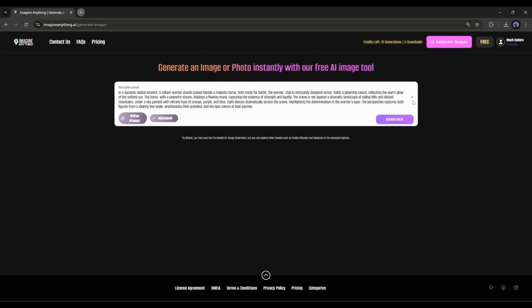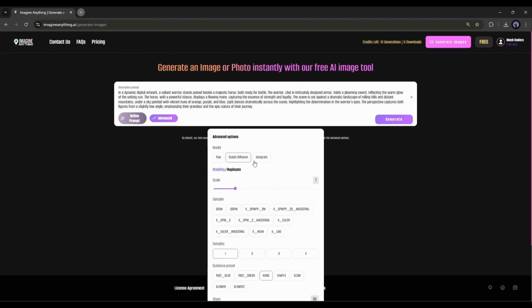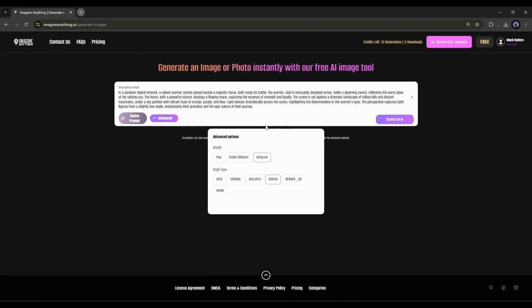Before that, let's see what they are offering in the advanced settings. This is basically to select the image generation model. Here you can generate images using the three most powerful models: Flux, Stable Diffusion, and Ideogram. Flux is the default one. Let's try one by one. First, on the Flux model, you can set the steps, which means how many steps the AI will follow to generate the image.